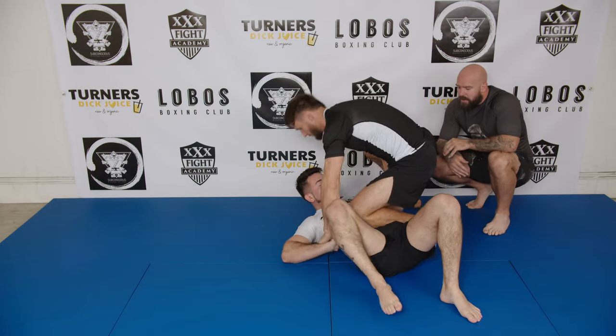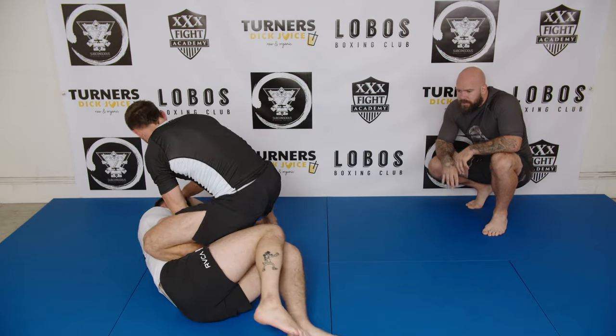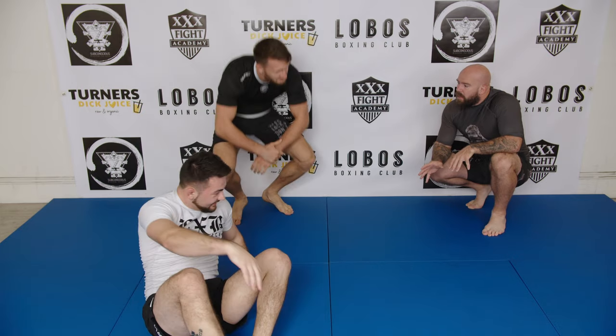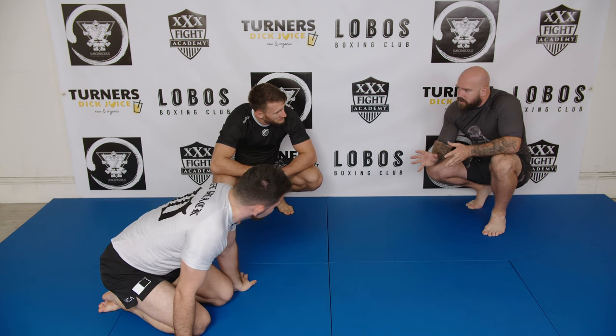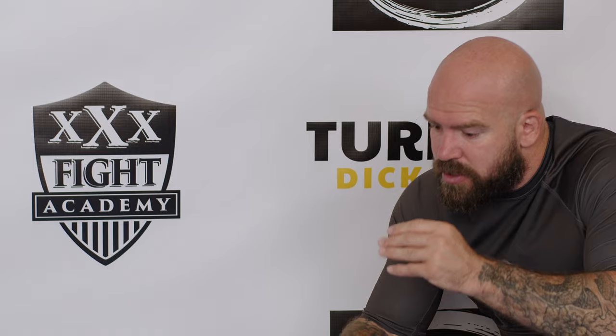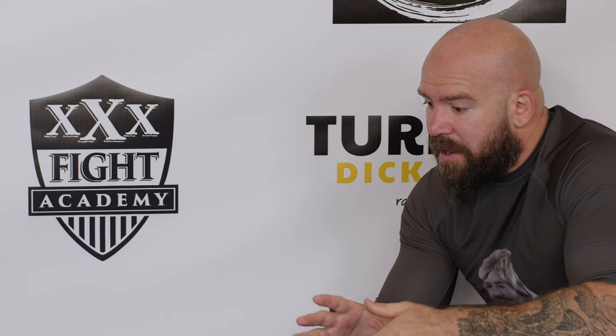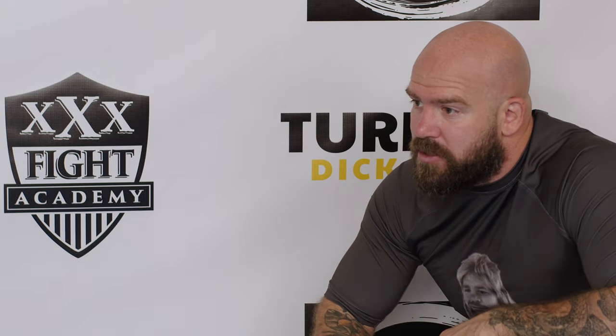That looks so much better already. Look how much more comfortable he looks — and I'm sure he feels more comfortable. Makes a big difference, doesn't it? This shows how important this kind of training is. Because within three or four minutes, you figured out so many things that make it so much better. You're so much more effective, you use far less energy, and it's much more horrible for the person underneath because they can't just do what they want to do. That's why I like to do these positions — keep seeing the holes in our game, figure out if we can create maybe another task-based game inside of that to help us develop, like the balance one. And then once we add that to the other one, that just makes it so much better.